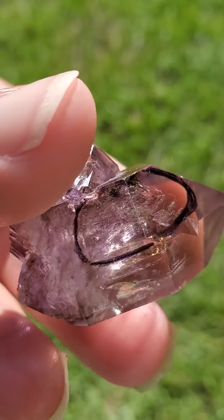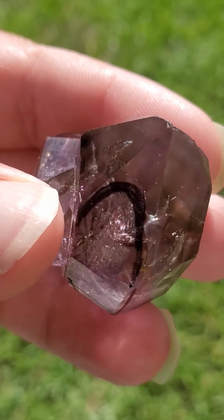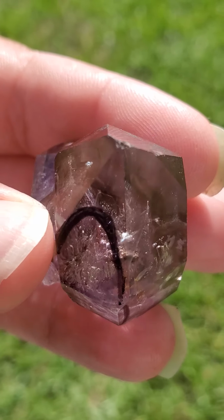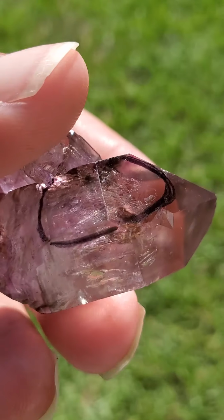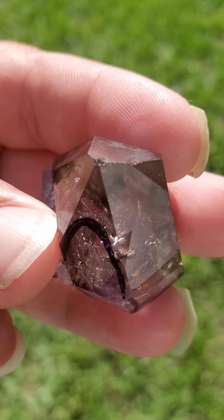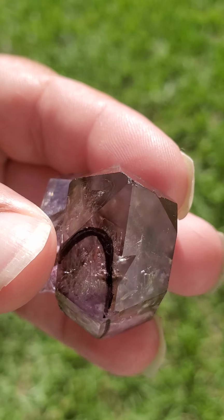Did you just see the movement of the Enhydro right in there? There we go. And the water that's inside of here, now this is regarded as extremely pure, having never been touched before by human hands ever. And also this crystal is 28 grams.